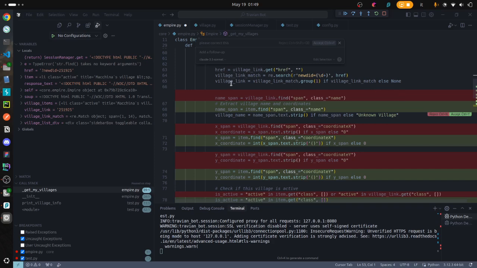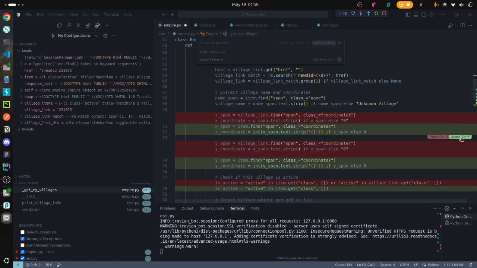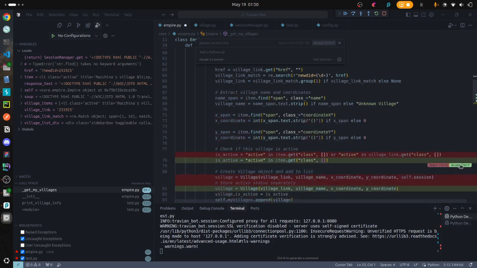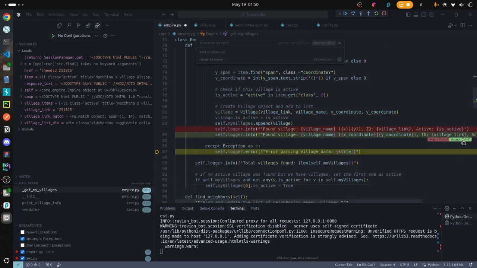So now I have found the village link, and that's okay, that's perfect. Then I wanted to get the name span. Okay, and he added a comment and wrote item.find instead of village link.find. Yeah, of course, I was trying to find it on village link, that's a number. Okay, okay, okay. Thank you very much.